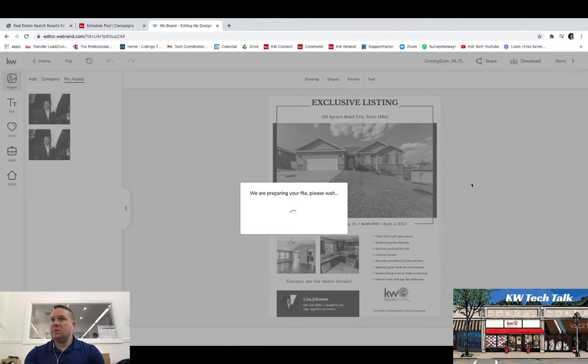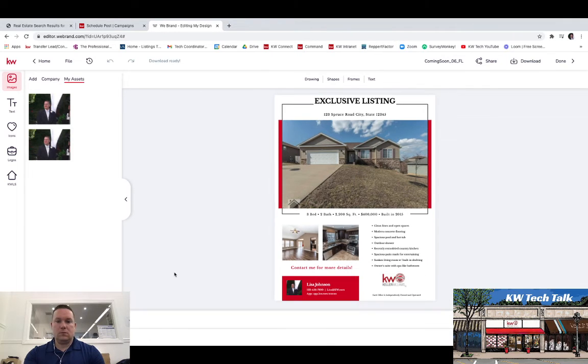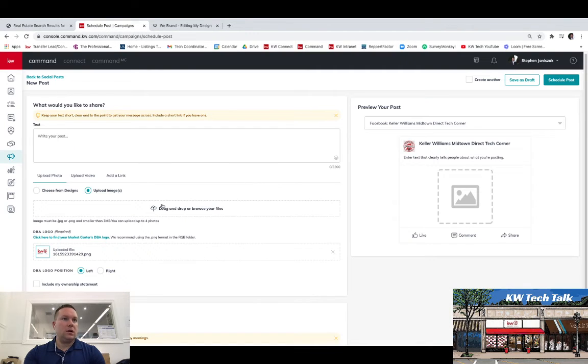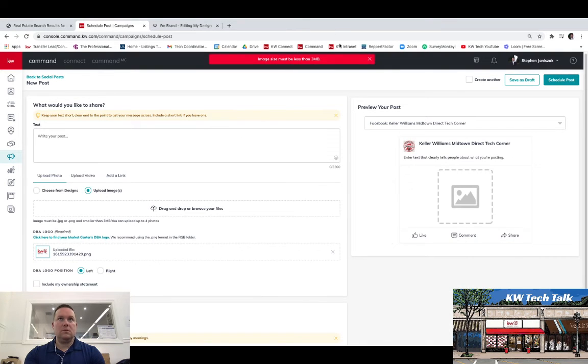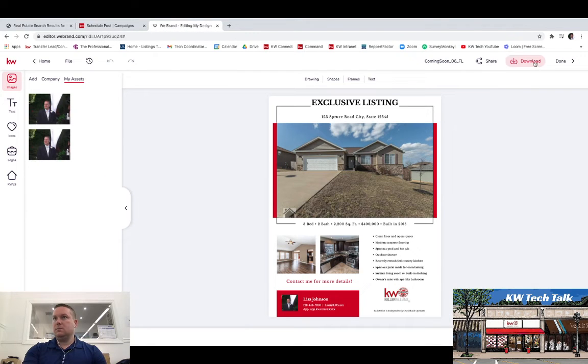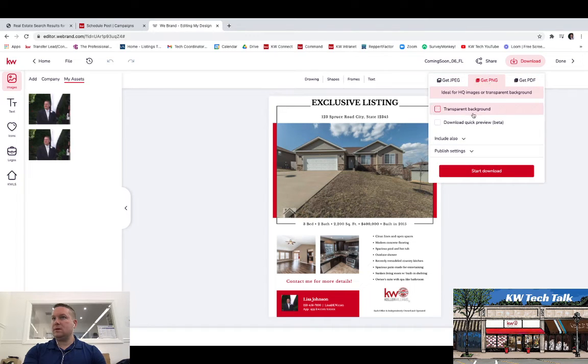Let's try downloading it one more time. Okay, so it finished downloading, so we're actually going to go back over here and try to re-upload the file. Must be less than 3 megs. So let's go back to here. Maybe we'll save it as a PNG file.